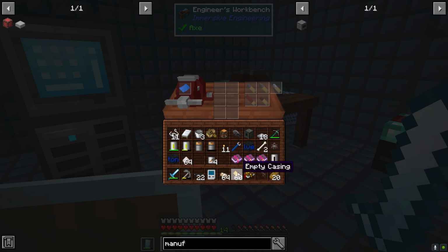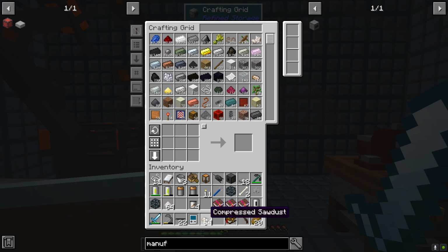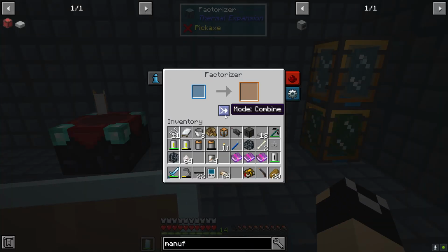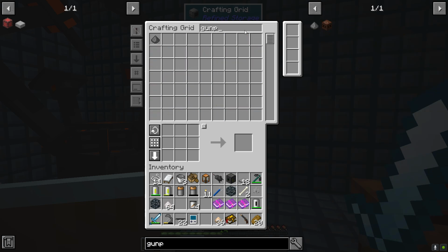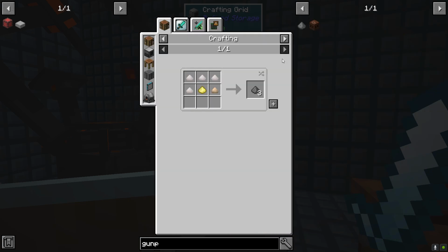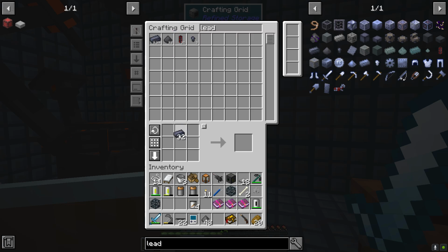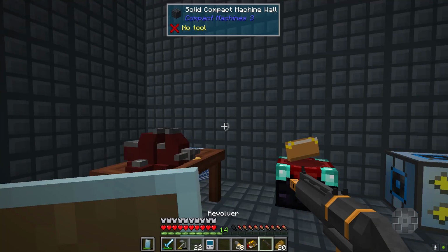So we're going to go empty casing. It's going to be lead. And then we're also going to need, can I not uncompress this? Factorizer. Okay, there's a factorizer. And we're going to say split. And we'll just go ahead and start splitting off some of that sawdust. And I want to make gunpowder, because I need a bunch more of this. It's 48. And then let's get ourselves just some lead. There we go. There's 48 Casull cartridges.